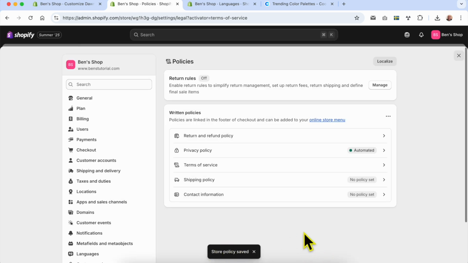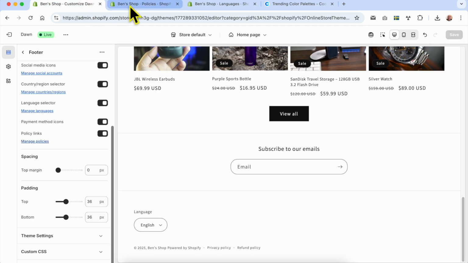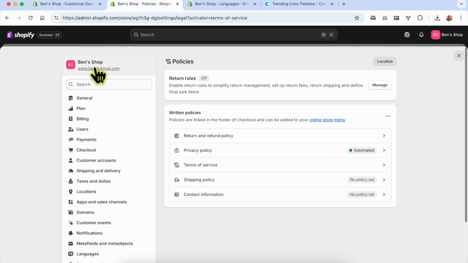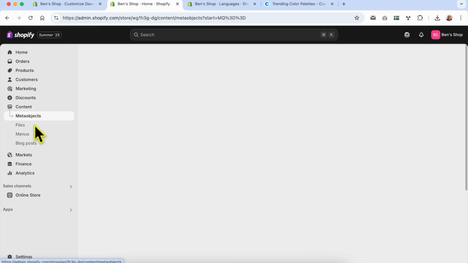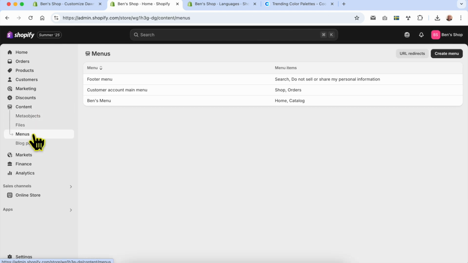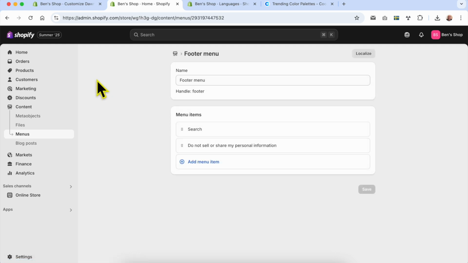Now the store policy is saved. Now go back to your Shopify dashboard, click on content and jump to menus and click on footer menu.